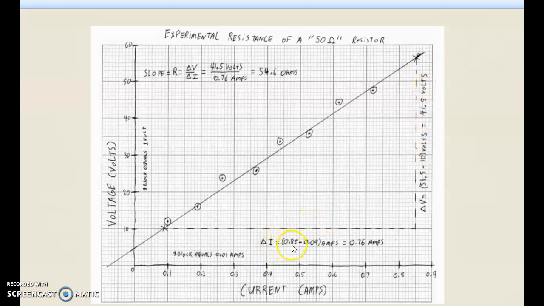And he also did the same for current. You got this current traced down to this place. This is 0.85, or this one is 0.09, or if it's not exactly on that 0.09, it's between 0.08 and 0.09. So he decided to go for 0.09, which is great for me. And then the second point is 0.85, which is this. And then you can see how the student has illustrated the change in voltage and the change in current.